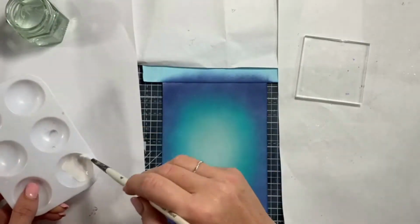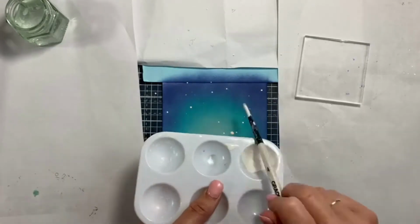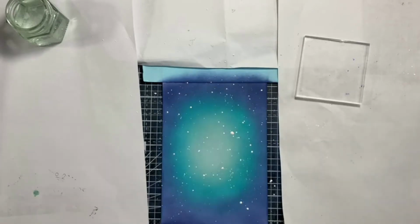To complete my background, I wanted to add some snowy splatters. So this is some watered down gesso, and I've just applied loads of water to my paintbrush, and then I'm just hitting that on the side of my palette to create this beautiful snowy sky.